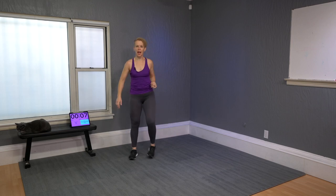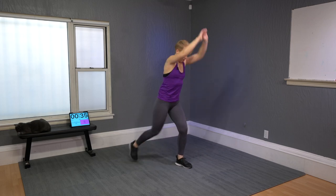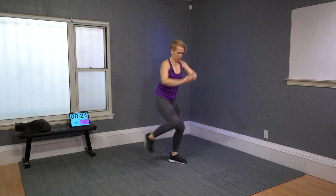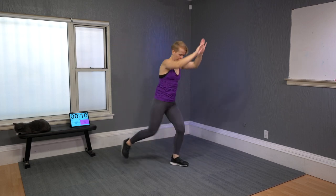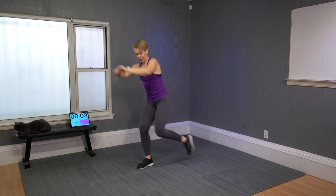Come up to standing — power knee, four on each side. One leg back, doesn't matter which side. Four, three, two, one — change sides. Now we bring in speed. Don't forget the twist — bring your arms a little bit more behind you. Keep rotating. Got your heart rate up? That's what we want.